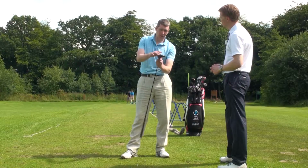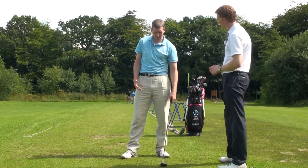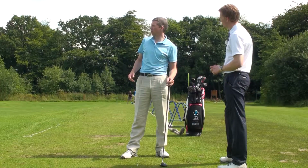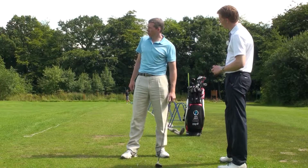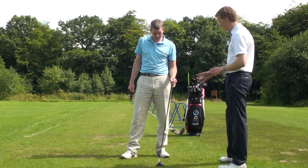Yeah, I mean, like you said, I didn't make perfect contact with them. That's the inconsistency in my swing. But the club had kind of adapted, so the second 2 shots there I would have been absolutely delighted. The first one, I need to work on. There's a few swing flaws that have got in there, but those second 2 shots, I'd be really pleased with those end results. Oh, great stuff. Well, I'm pleased you enjoyed hitting that 705.